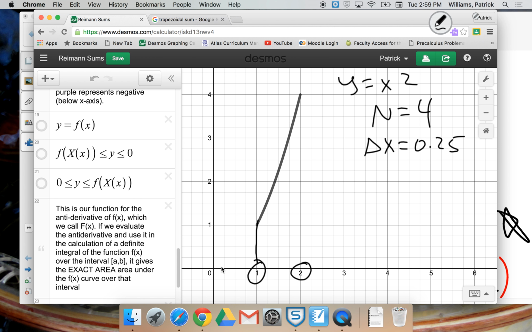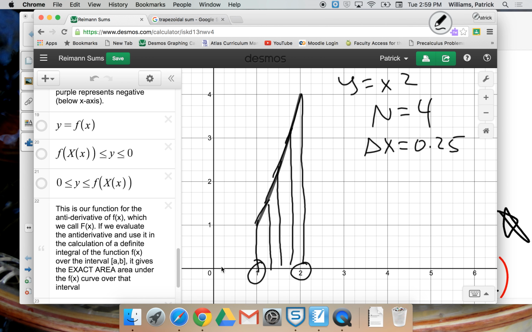And what we're going to be looking at is basically calculating these trapezoids. Now, as you can see, when I just draw the shape of a trapezoid, that actually looks like a really good approximation for this function if we just use trapezoids. But use the trapezoidal rule, try to do it on your own.